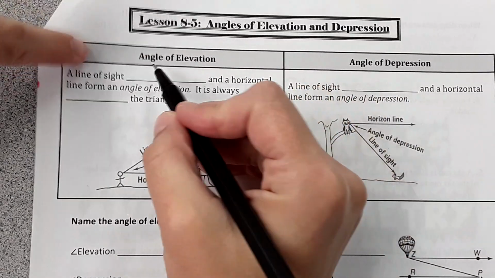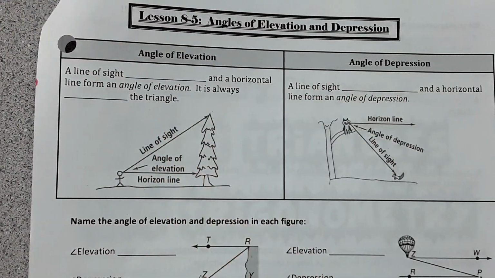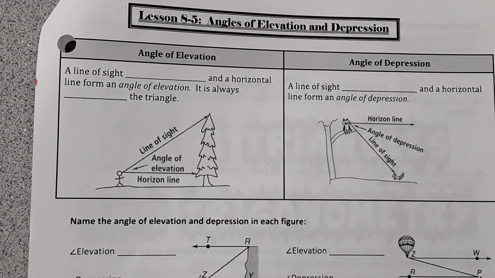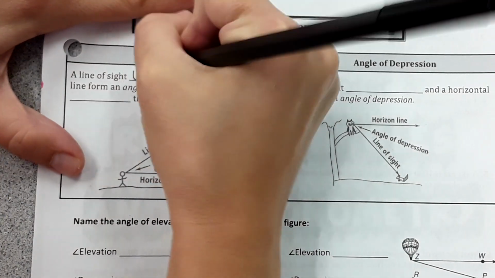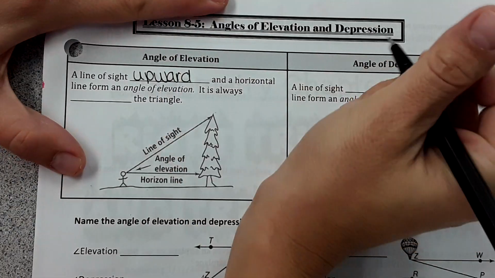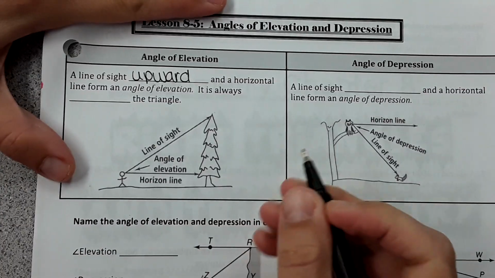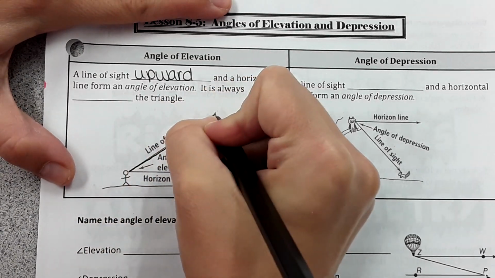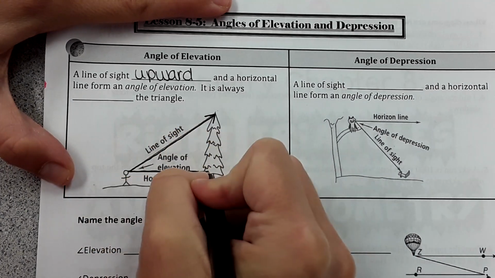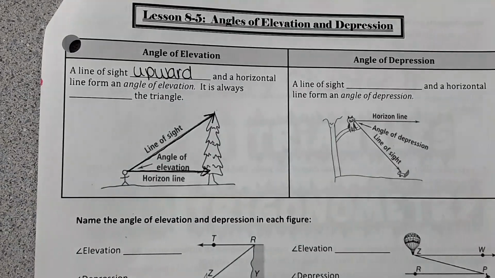We're looking at these two terms, specifically angles of elevation and depression, and these are like trigonometry word problems. We're going to be using trigonometry to either solve for angles or the length in a right triangle. So first of all, angle of elevation is a line of sight upward and a horizontal line. So looking at the picture here, we have this person. We have the line of sight upward to a point and then a horizontal line. So this forms that angle of elevation.